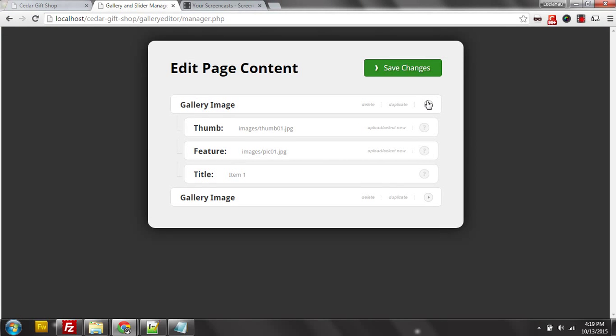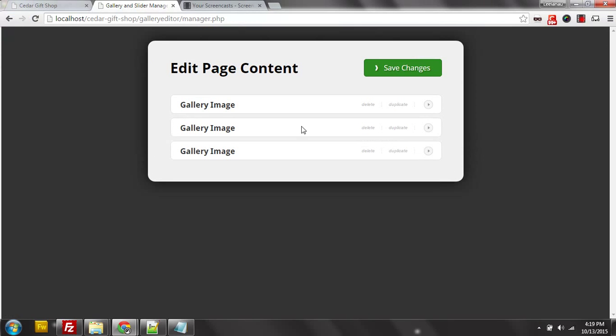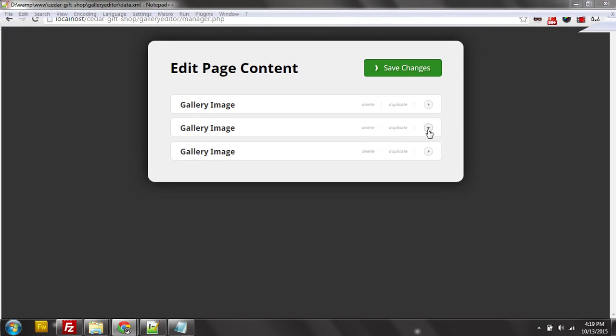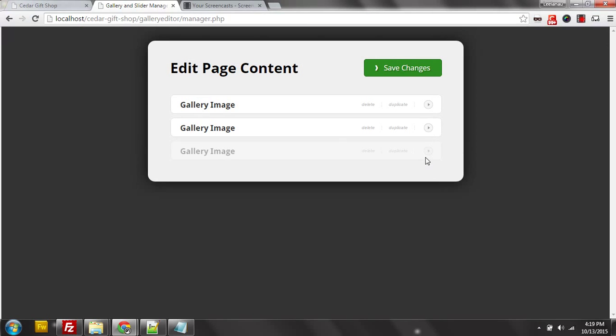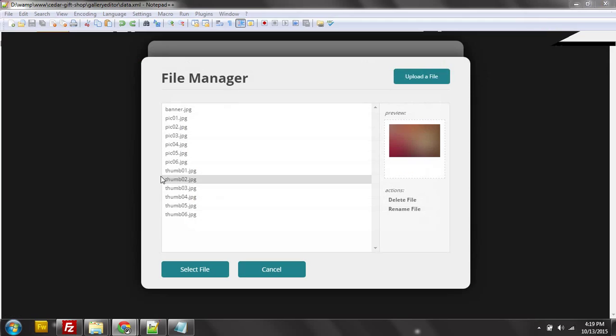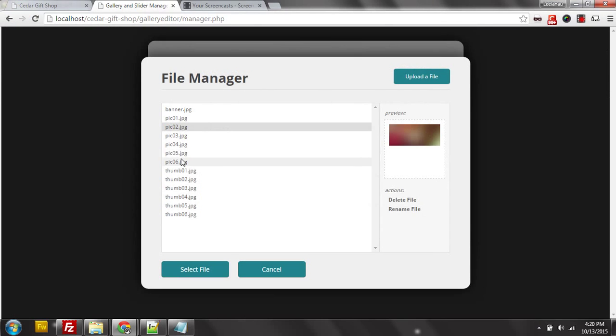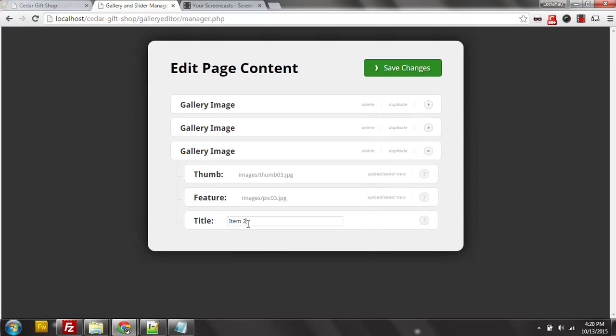So what we're going to do here is, since we've got two, we need more. We're just going to duplicate and make another instance of this one. So now we've got two of them that say thumb02, item 2, thumb 2. And we can just select a different one for the bottom one, thumb 3, pick 3, and change the title to item 3. And this is our help text, by the way. This is where that displays. They can just roll over and get whatever help text you input for them to use.